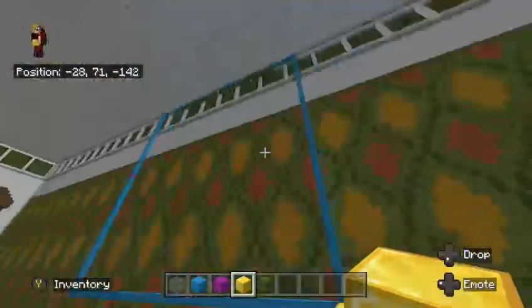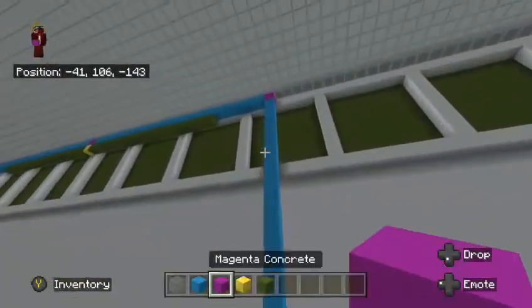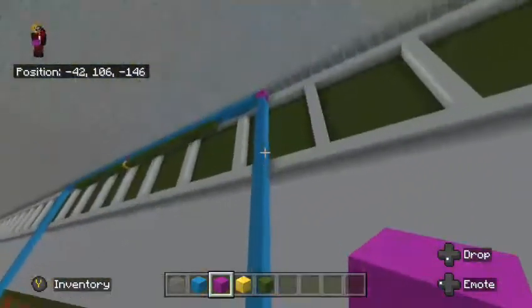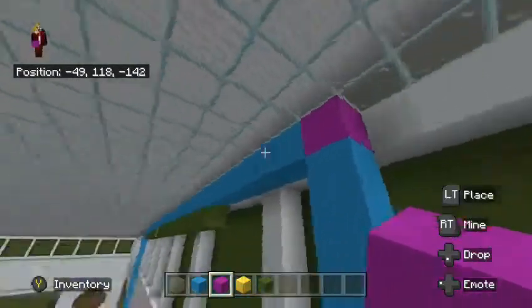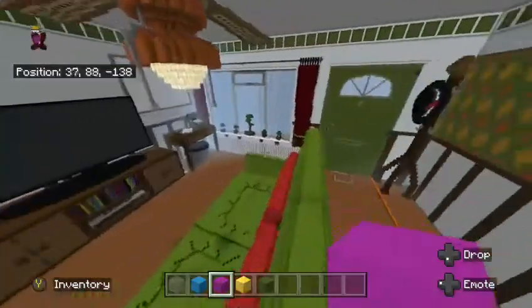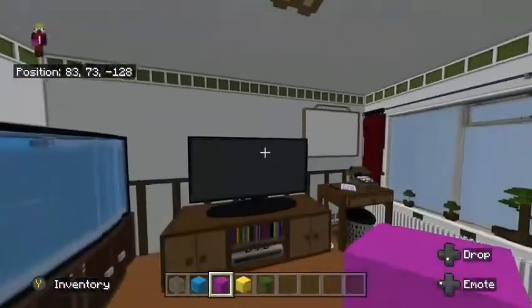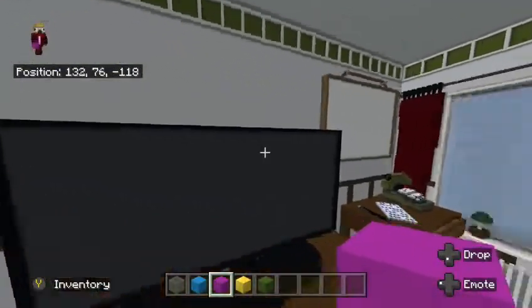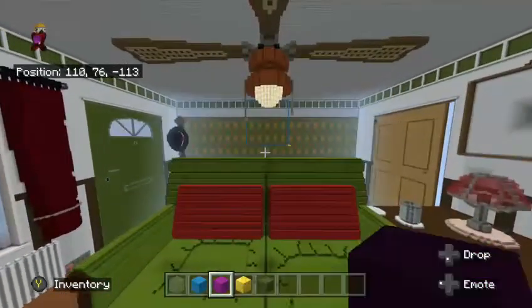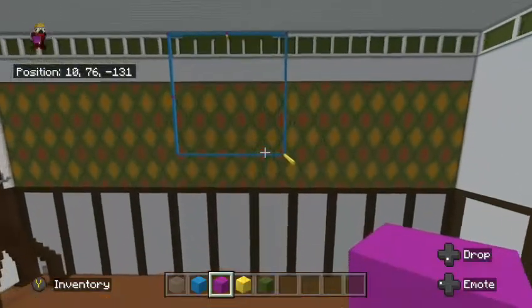How far is that going to be? I don't want it all the way up there. It's going to have to come down quite a fair amount, but not too much. See how it looks from the middle. Okay, so I can come down. I think 7 would be an appropriate amount.